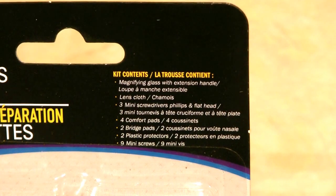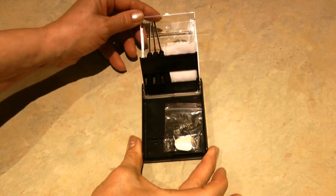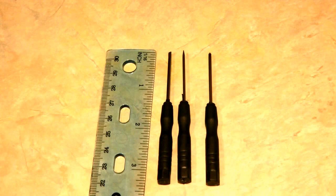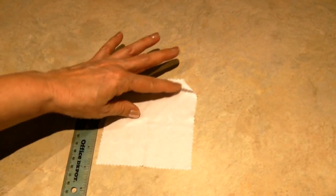If you open the nice plastic case, you can see that it pops up and reveals three sturdy little screwdrivers. The screwdrivers are about 3.5 inches long. Two of them have a flat head and one of them has a Phillips head. There's a nice, soft, satiny cloth for cleaning your glasses and a little magnifying glass to help you with any repairs.